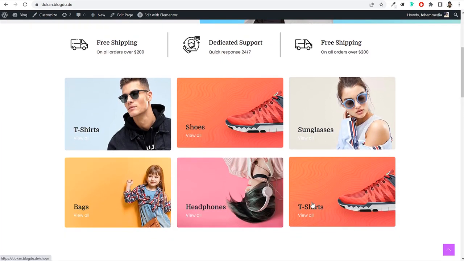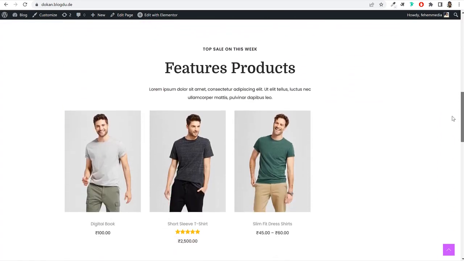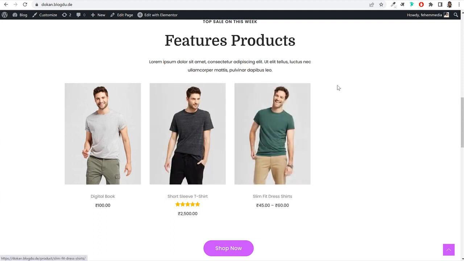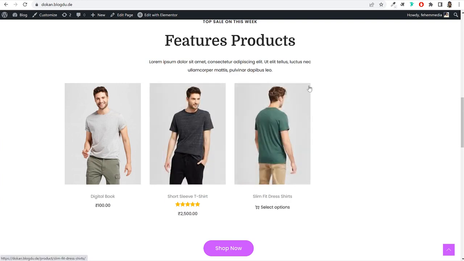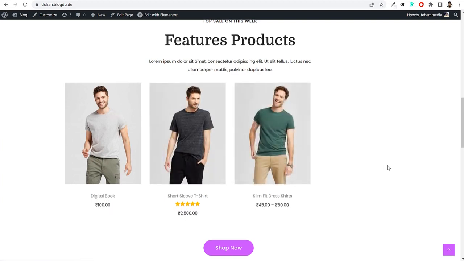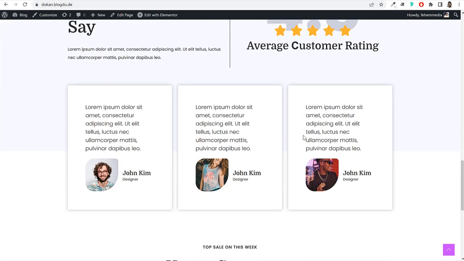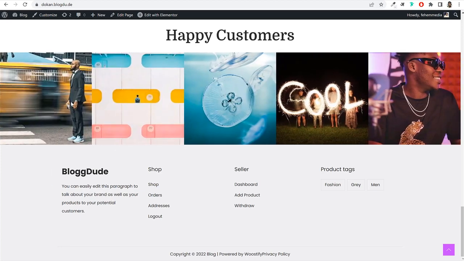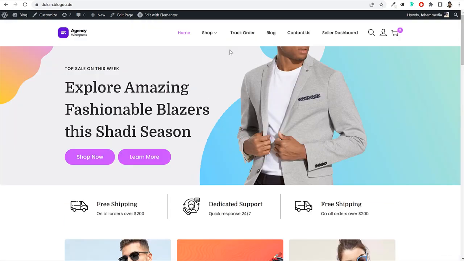These are, as you can see, different sections. So if somebody wants to purchase t-shirts, they can click on view all and they can see all the different t-shirts. Okay, so we have this section, featured products. Whenever somebody advertises, their products will be featured on the homepage. I've just explained in the dashboard page that if somebody wants to advertise or promote their products, they will show on the search page and on the homepage, just to get more eyeballs. Then after that, we have the testimonial section and also happy customers. So you can have different images or different Instagram posts wherein they are giving positive reviews to your store or to your products.